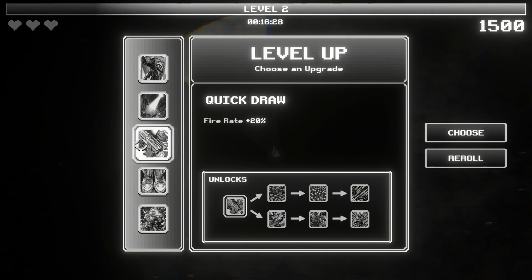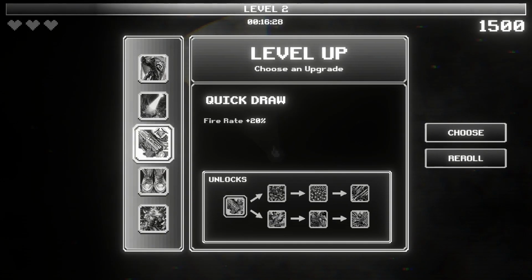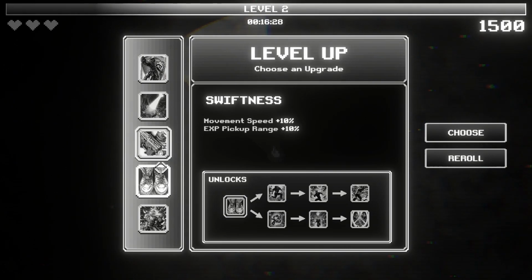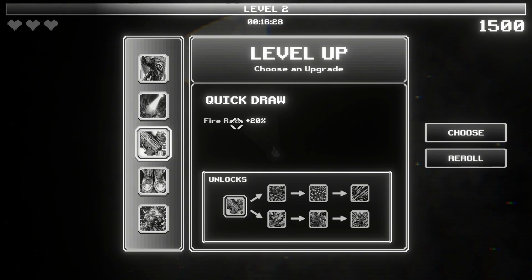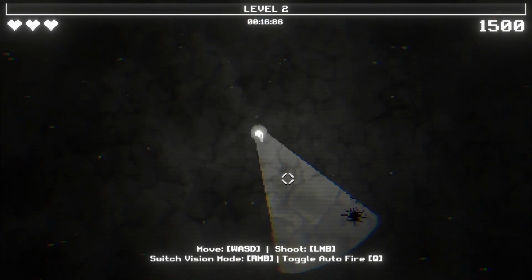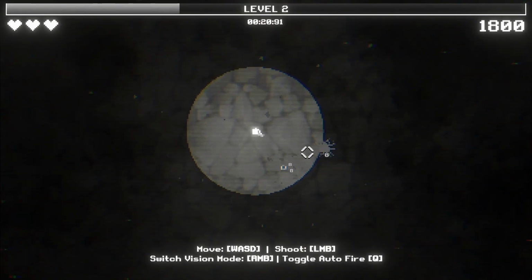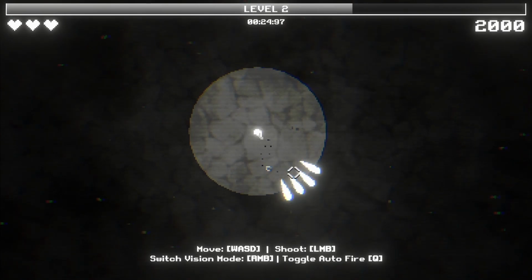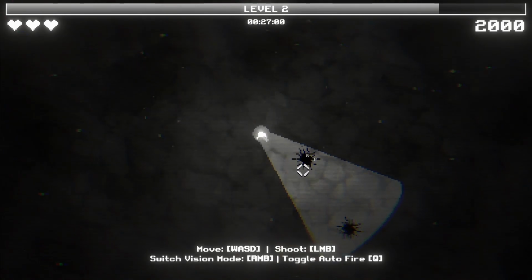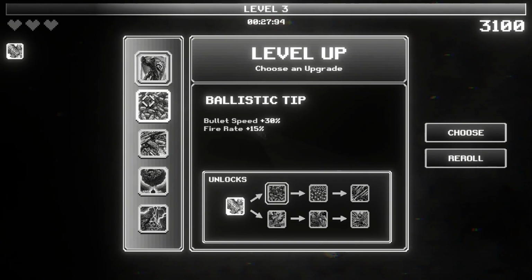Quick draw. Fire rate is going to be the main thing for this build. Maybe I'll pick up something for movement speed and pick up range early so that we can level up faster. But right away, quick draw. What was I saying? Yeah, my previous run, I wasn't satisfied. I didn't get the build that I wanted, the complete build, until like the 8-minute or even the 9-minute mark. And we have to beat that time this time.